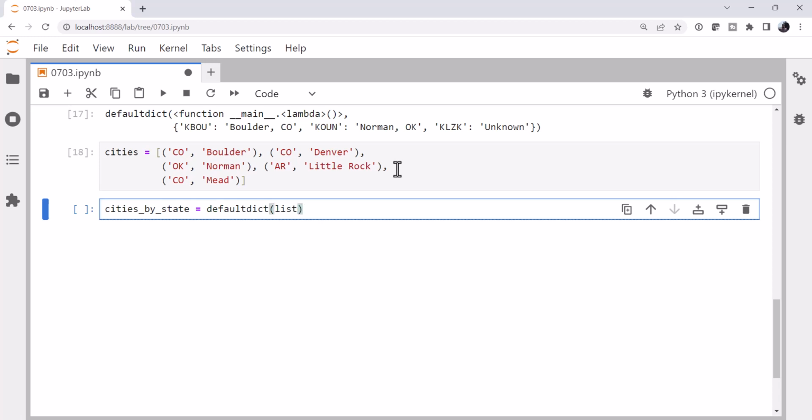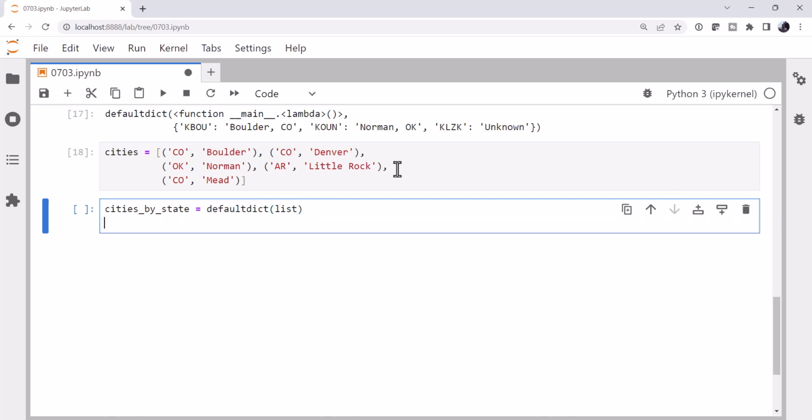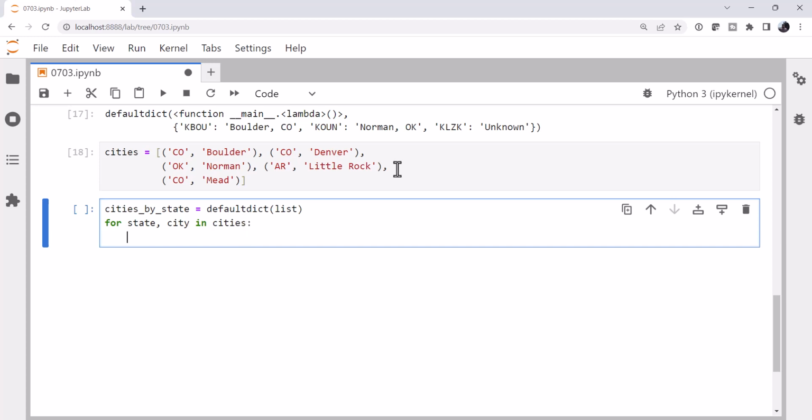So if that key that we're trying to look up does not exist, it will create that key and the value will be an empty list. So, well, how's that useful? Well, now we can say for state and city in cities. This is unpacking and iterating through our list of tuples.